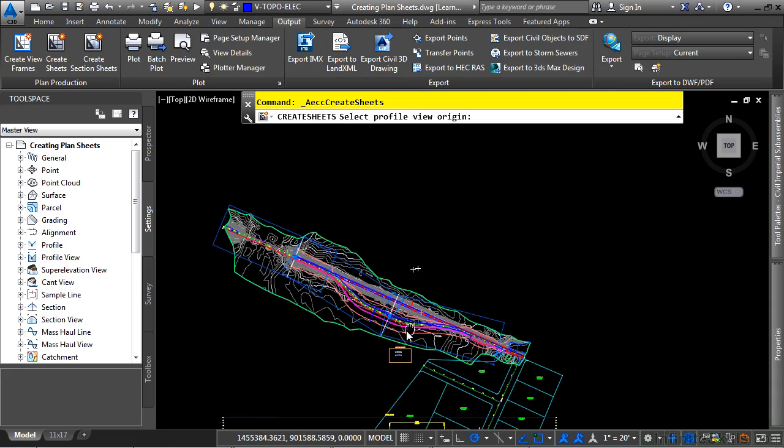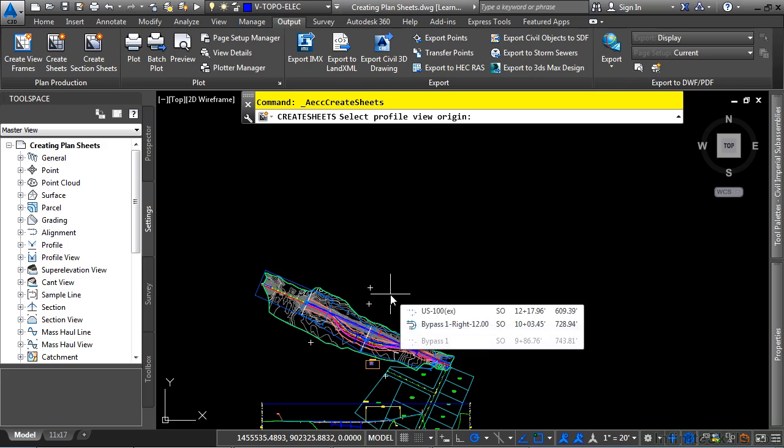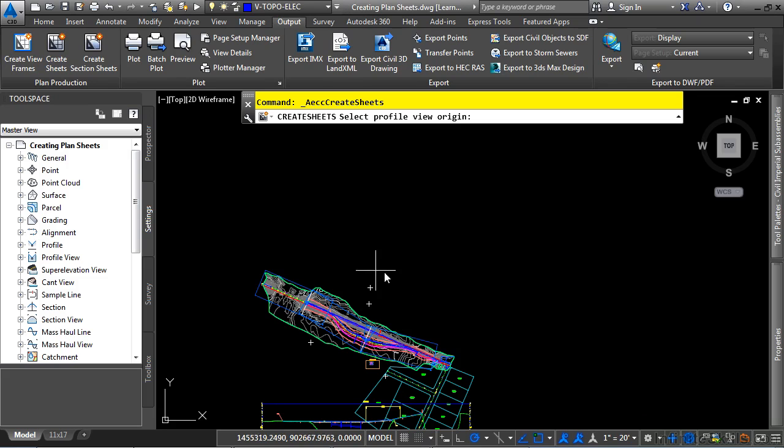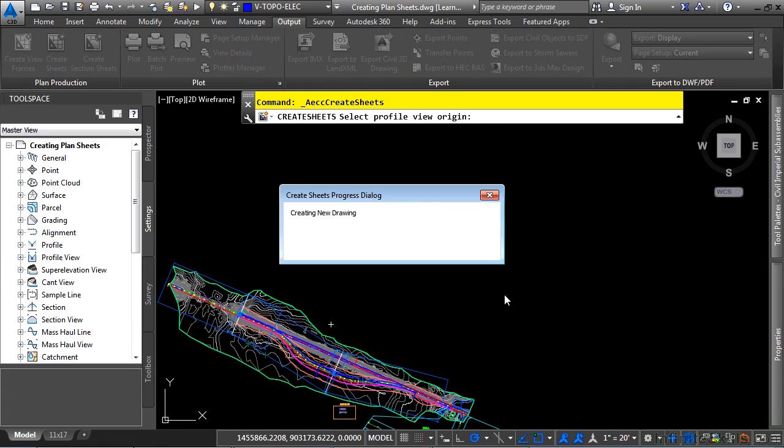So what Civil 3D is about to do, as soon as I define the profile view origin in my drawing, is it will save this file, and then it will actually reference in this file into the new file, and then it will copy all of the styles and settings necessary to generate my plan and profile sheets. Now, when you place your profile view origin, you do not want to click somewhere within your design, as this is the location that will be referenced. So your best bet is to actually go far away from your design and click in drawing. Notice how it's copying the styles and settings and using the drawing template to actually create and generate the sheets.